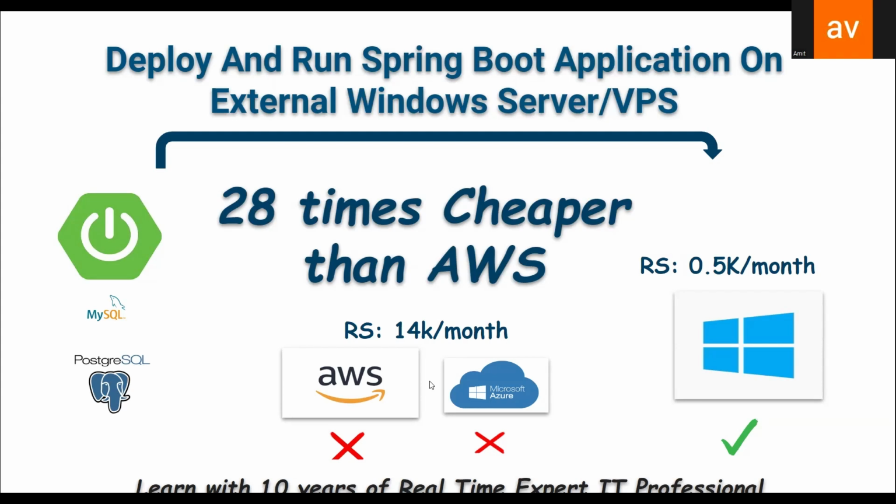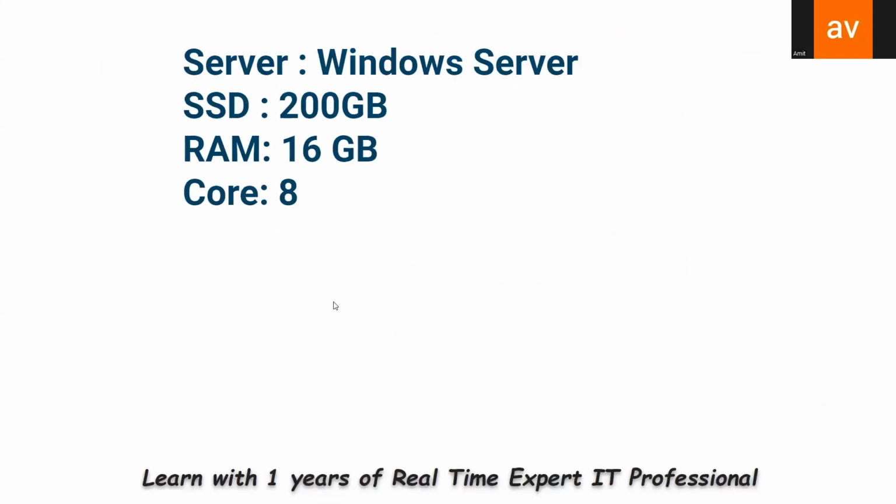If I want to create a website or web application using Spring Boot, in which I should be able to keep all the videos of my online training sessions for students, and for that application I need a server which has some configuration. So I have chosen the below configuration. This is the configuration that I need to deploy that application, which keeps all the videos of my training sessions, and those videos can be seen on the website by end users or students. For that I need this configuration where memory should be 200 GB, RAM should be 16 GB, core is equal to 8, and I want to use Windows server.